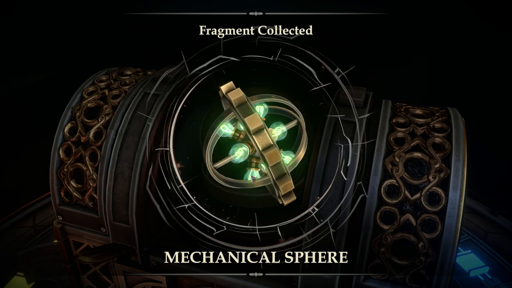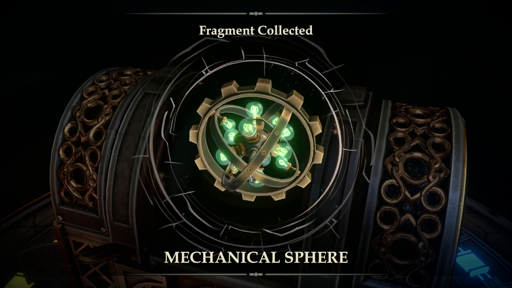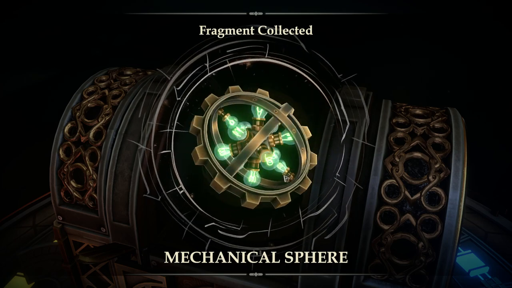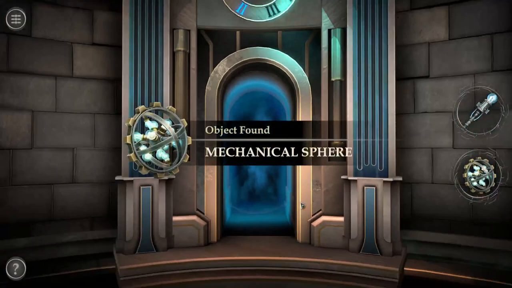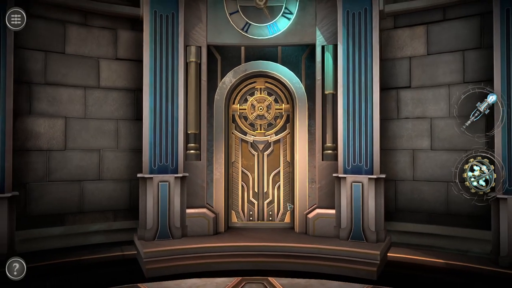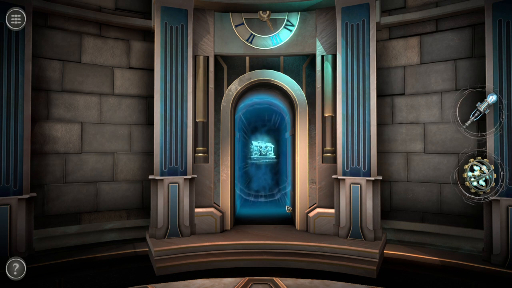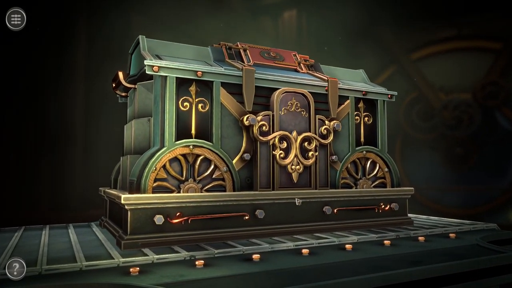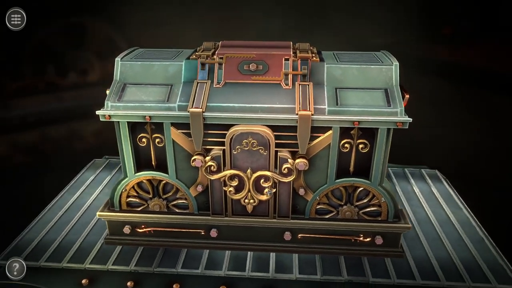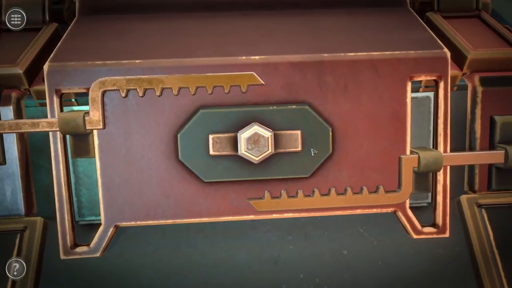What's that? We collected another fragment. Let's see now. What's next? Okay. And now what? And we have this. Let's try. And disappears. Disappears complicated. So let's see. It doesn't even react when I click. So let's click here.